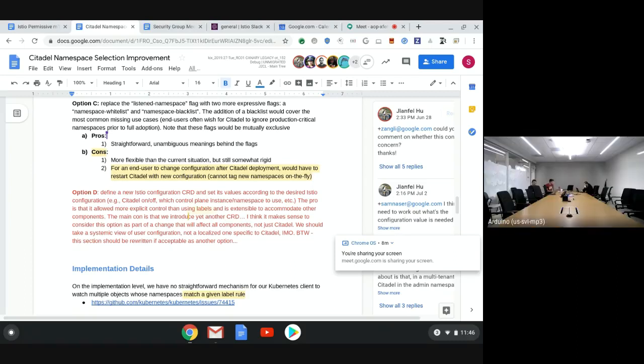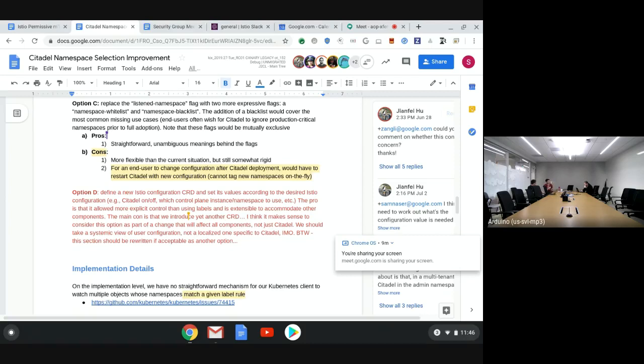Right. So I think the plan is anyway to phase out the listen namespaces flag entirely. But if you add namespace whitelist flag, I'm not concerned with the flag, I'm concerned with the values.yaml settings. How is the user interacting, flags, whatever. But anyway, in terms of values.yaml, we can preserve the existing whitelist, which is effectively a whitelist, and just add the blacklist to get the behavior you want without breaking the user.